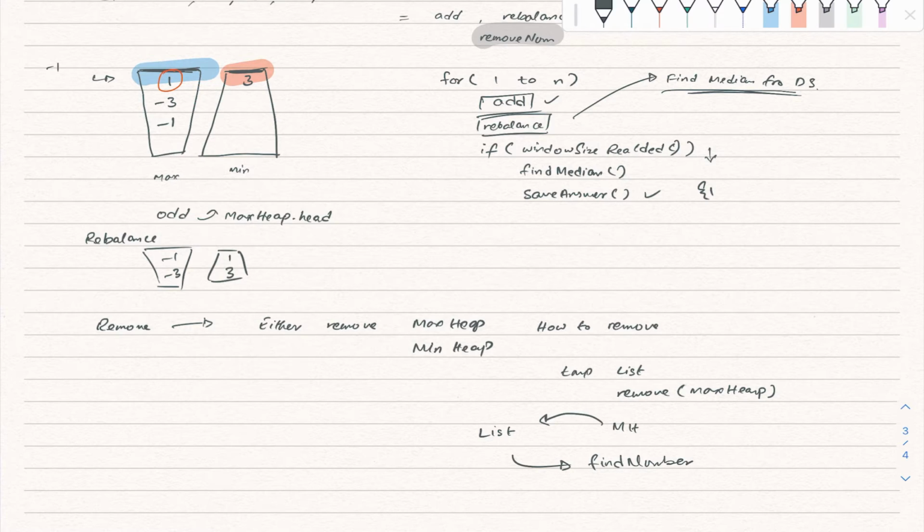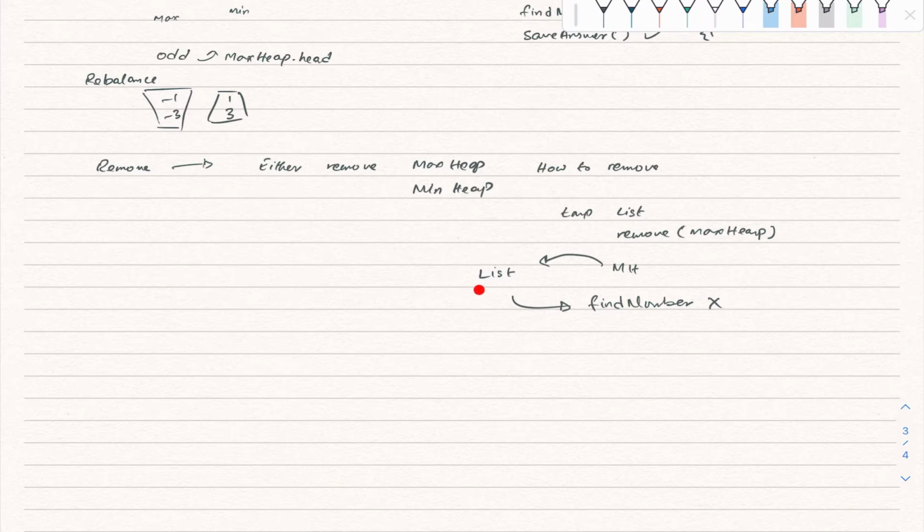We will remove it, and then from this list we will add all the numbers back to the max heap. So to find that number, from the max heap we keep adding numbers into our temporary list. When we find it, we delete it, and then we send all the elements from the list back and add them into the max heap. That would be the flow.